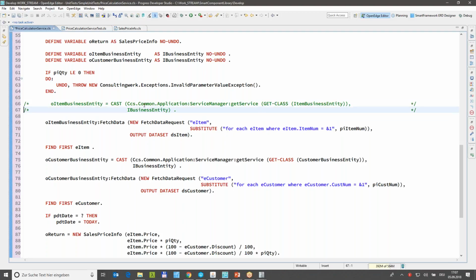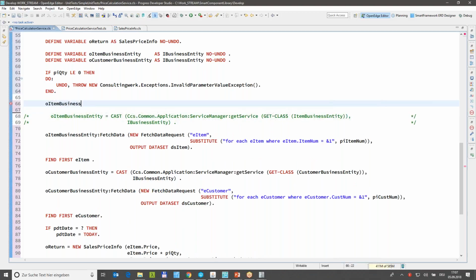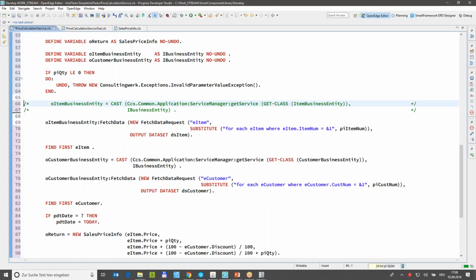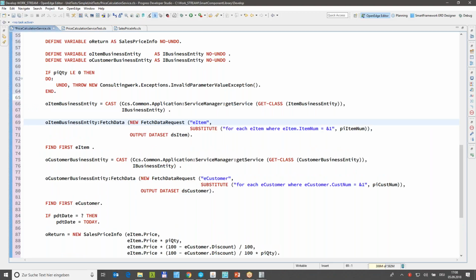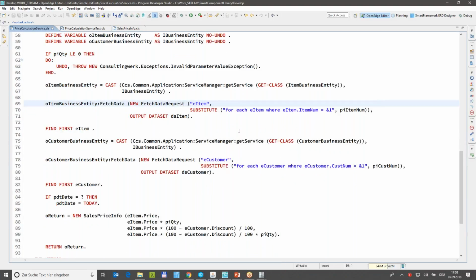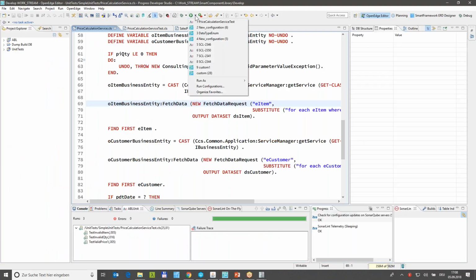The alternative to that would actually be that I'm doing item business entity is new item business entity. And now I have the problem that I'm always depending on that specific business entity implementation, because I'm deciding here in my code which it is, and that disallows mocking. So mocking always requires some mechanics in place to abstract the code. And so we're now translating the code to use a business entity instead of a direct database access. And so now we've refactored the code, so my business logic uses business entities.